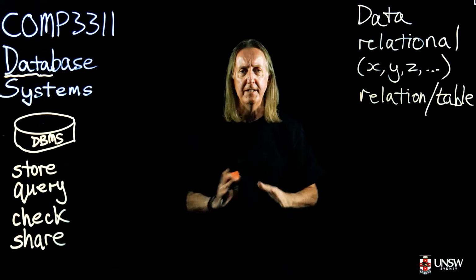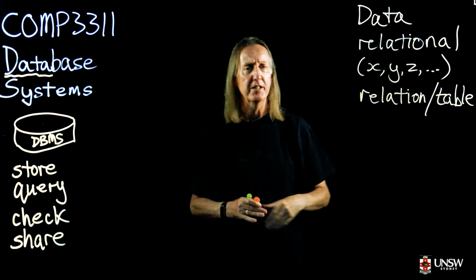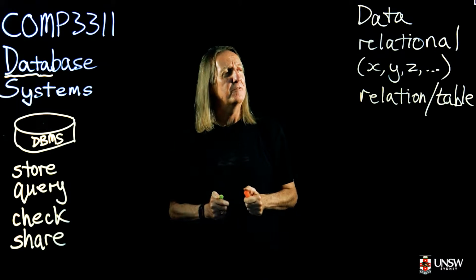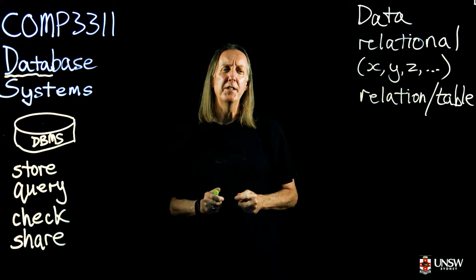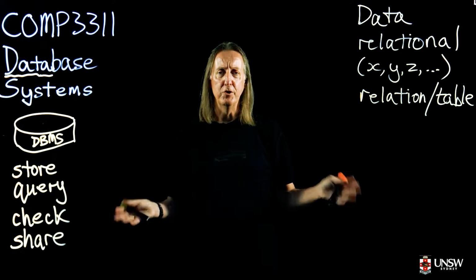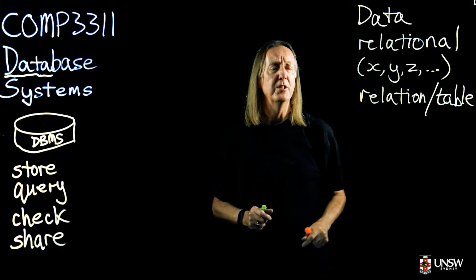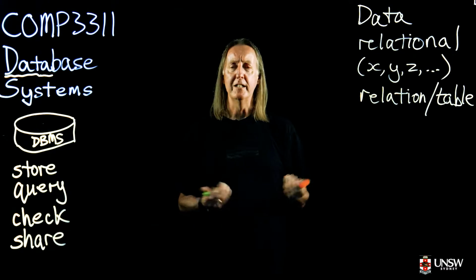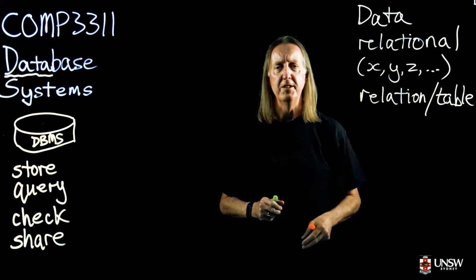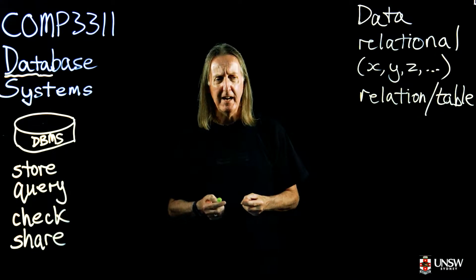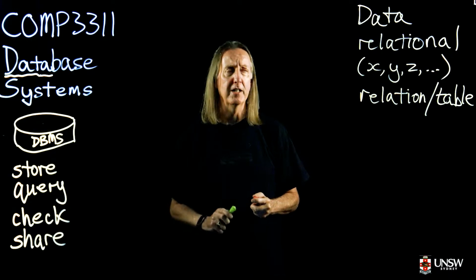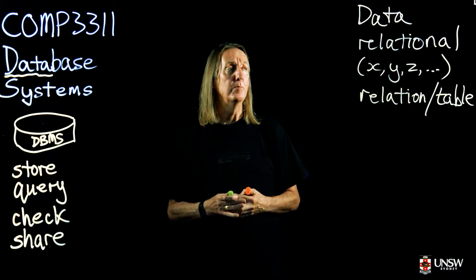So everything is implemented as a collection of tuples. And you might say, that's a pretty simple data model. How can you implement everything as a collection of tuples? Well, it turns out that you can't implement everything, but you can implement such a large set of useful applications that this has become the dominant data model in computing. Another very important thing about the relational model is that it's extremely simple sets of tuples, and it maps really easily onto typical storage structures that we have in current computer systems.